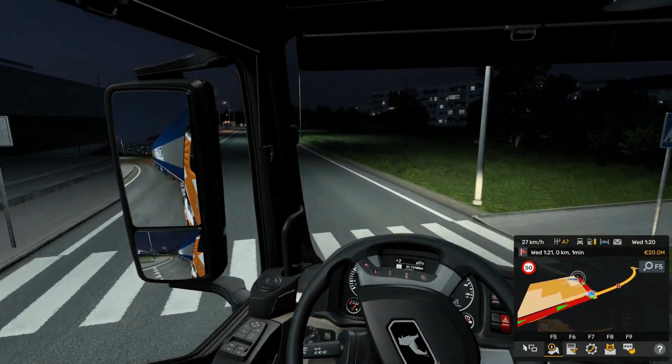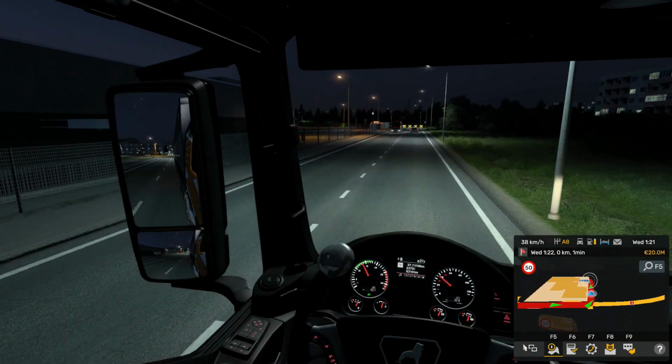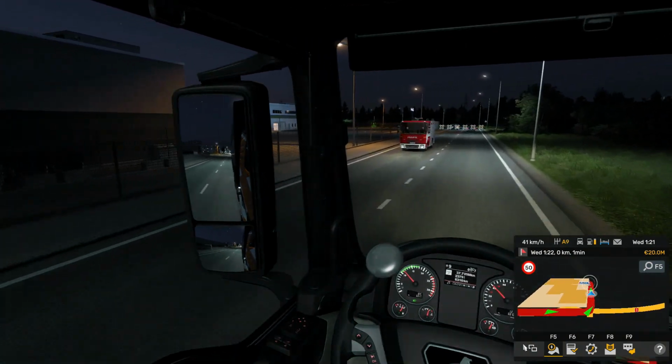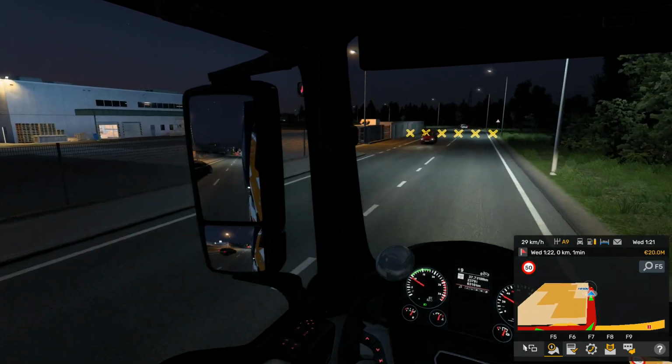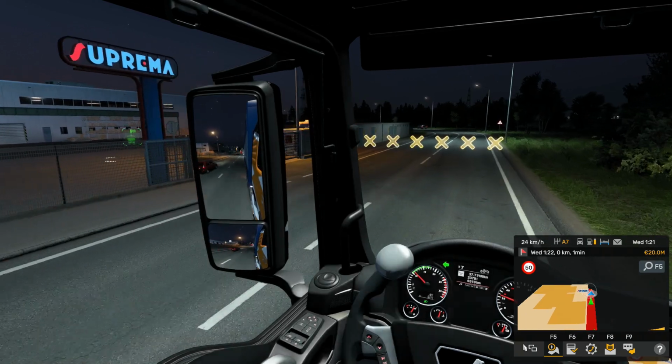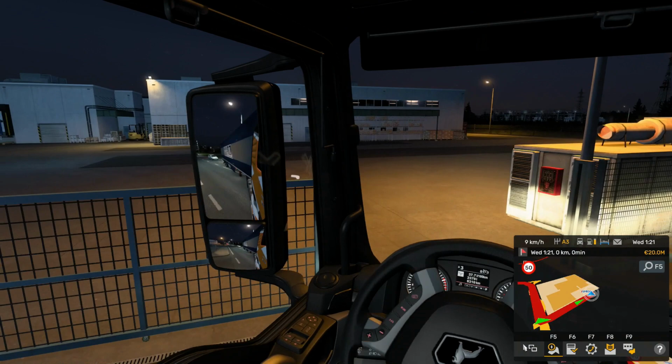I'm just going for it. You can wait. Here's our destination, a nice big yard here. This should make life relatively straightforward, I hope. Let's hope it does. Let's hope it makes life relatively straightforward.